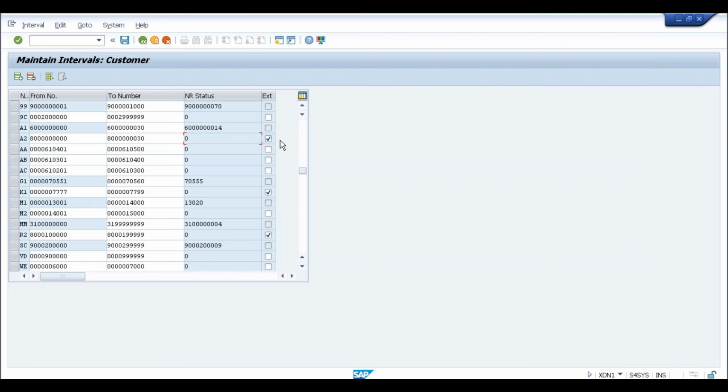And that is the reason this is another mandatory thing, that this number range should be always external. Customer number range should be always external if you want same number to be generated for your business partner. So there are two prerequisites. The numbers should be same. At the same time, customer number should be external. These are the two conditions if you want to have same number range for customer and business partner. And it is also true for vendor. So whatever we have discussed till now, this is not only for customer, even for vendor also same thing applies.